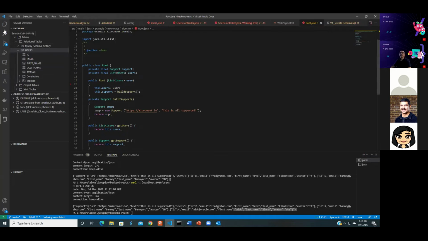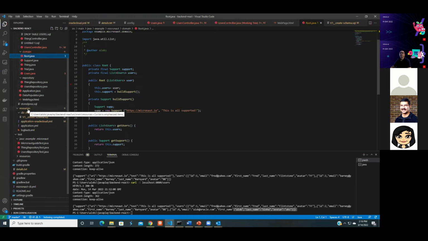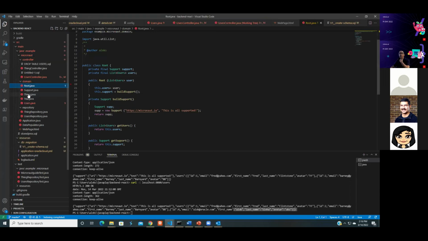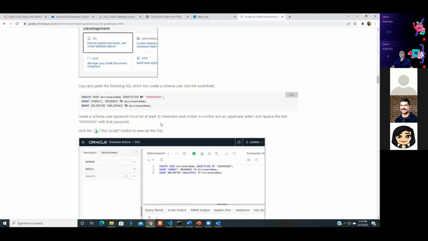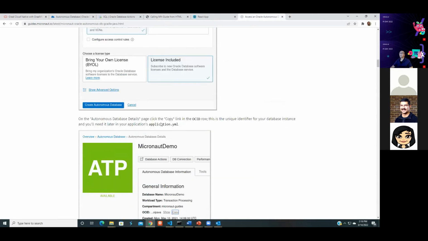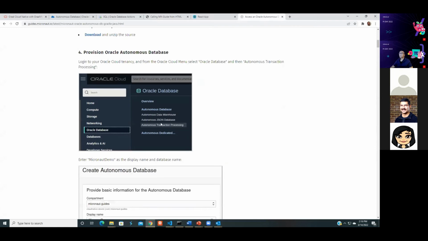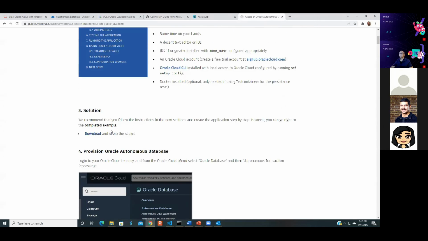I think that's the core of what I wanted to show you. Most of this code, by the way, will come to you if you follow Burt's guide here, or you can download it, meaning you don't have to type up everything. There's a link here at the very top. You can download it, and all of a sudden you have the basic shell, if you will, and then the rest is just a few pieces that I added over time.